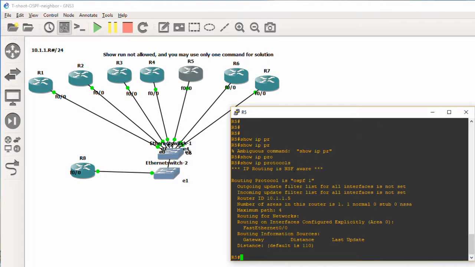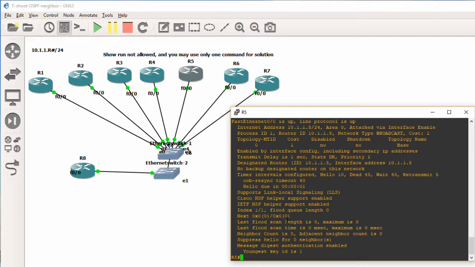So let's see what we got here. Everything actually looks fine. Everything looks fine from here. Pretty standard. There's our problem. We have authentication enabled on router 5, although it's not enabled on the other routers or router 1.